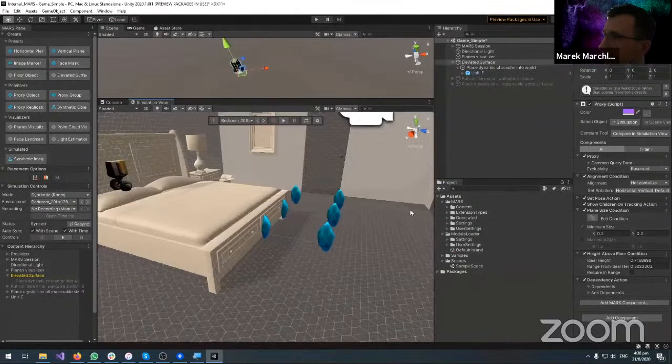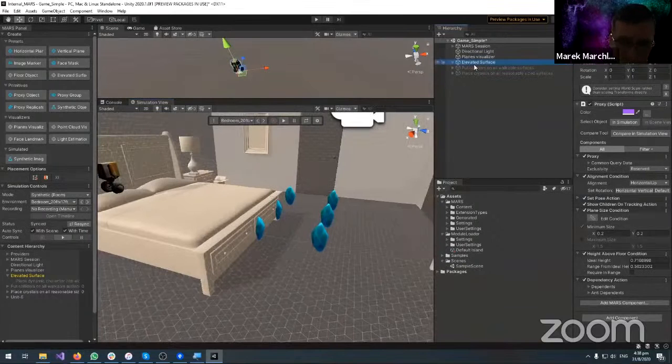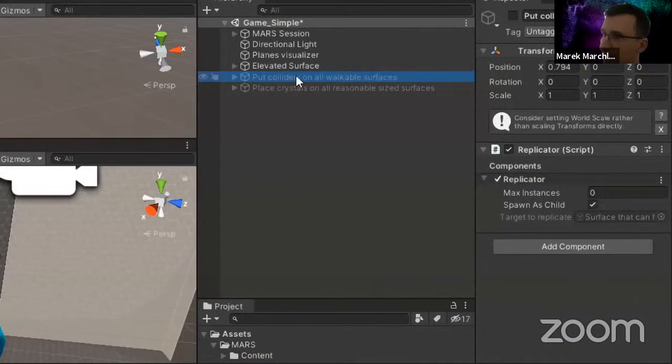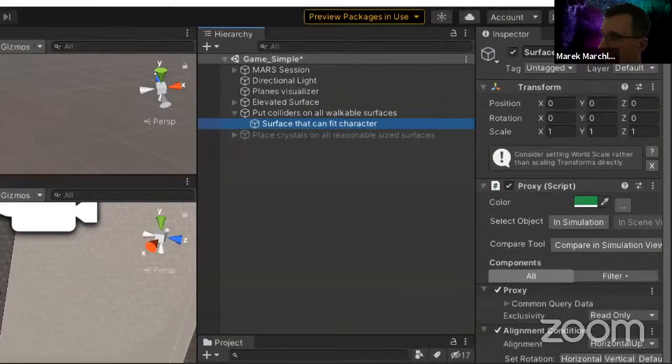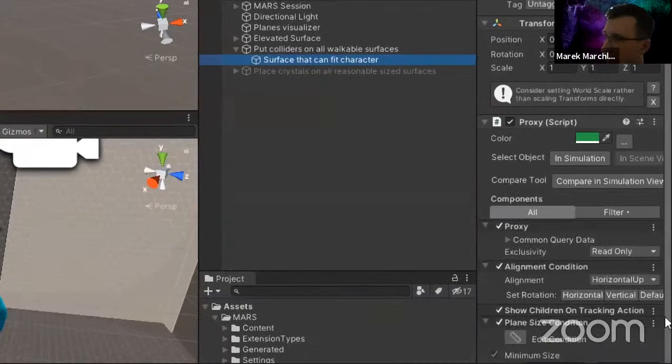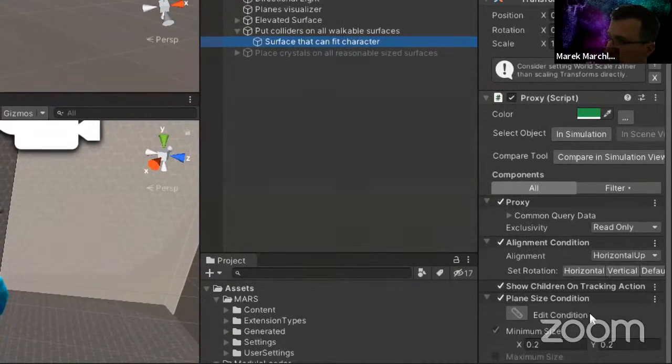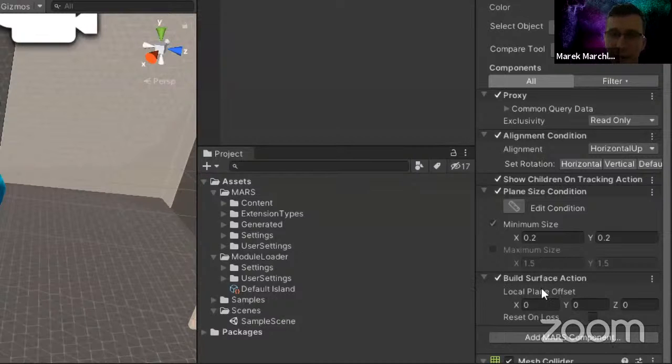And I have here the put colliders on all walkable surfaces. And as the name suggests, it's going to put colliders. So we have this replicator here, all right? Replicator means that it's going to replicate itself over and over. And as a child of this replicated object, we have a proxy. The proxy here is set to match surfaces.